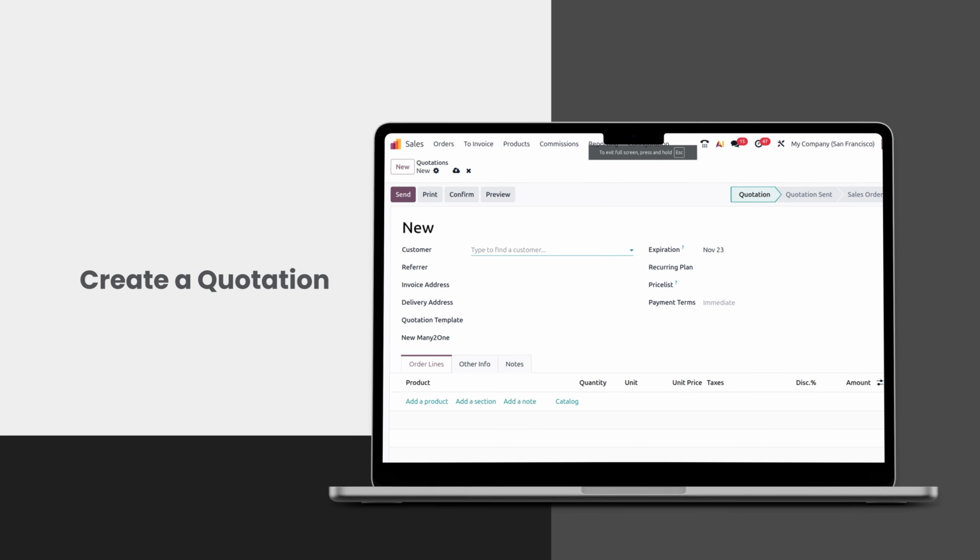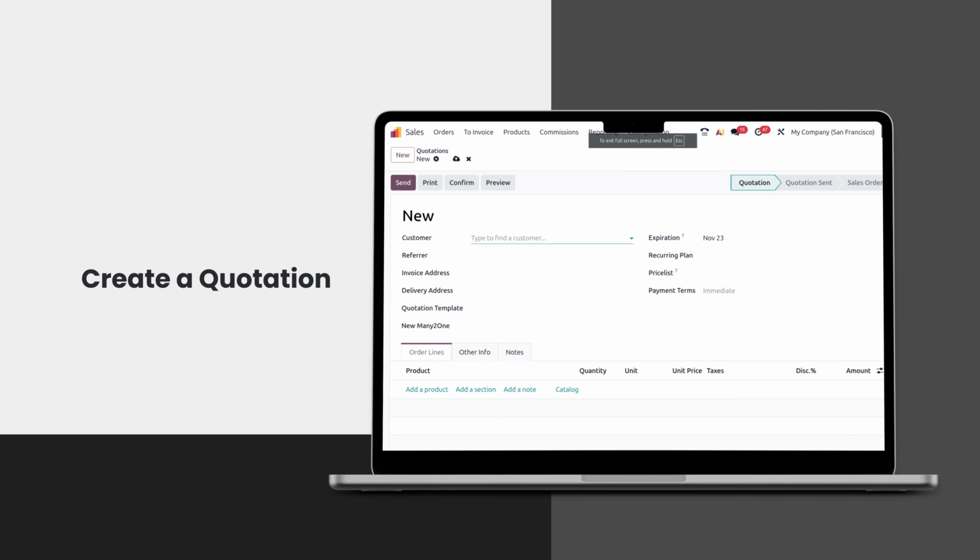Talking about the sales module of Odoo, we know the first step is to create a quotation. Sometimes you will get confused about the difference between a quotation and a sale order. A quotation is basically a proposal. It's not a sale order, but a proposal for the customer to know the product they are going to purchase and the detailed information: the quantity, the price, then the tax that's applied. Every detail will be in the quotation.